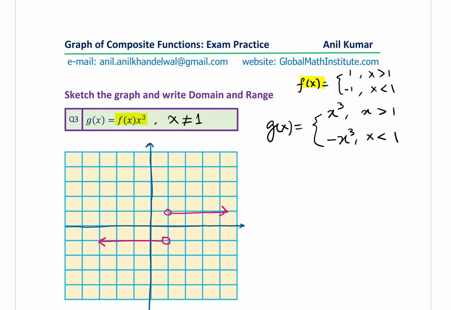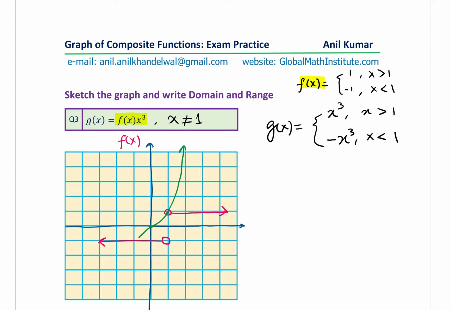Right, so this I'm writing as f of x. Now, let me also sketch the function x cube. If you place the values, 1 cube is 1 and 2 cube is 8. So at 2 it would be something very high. We can say kind of like this. Is it okay?